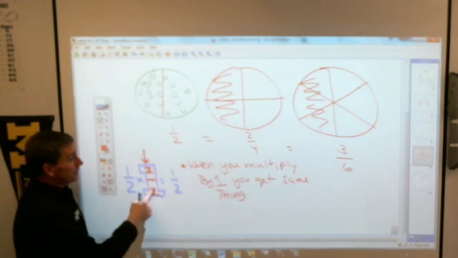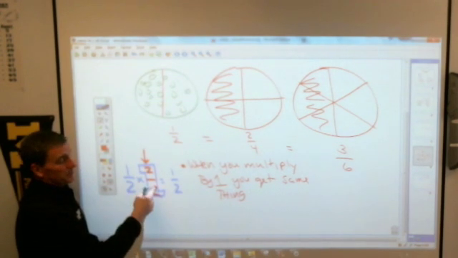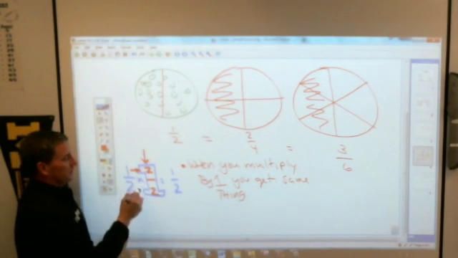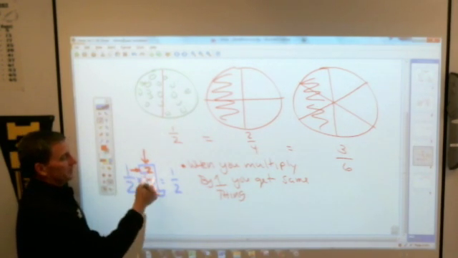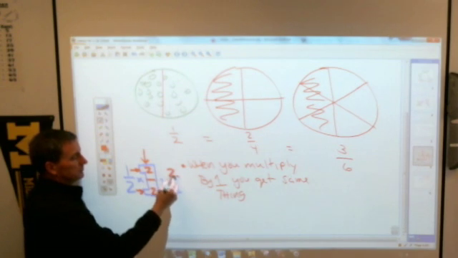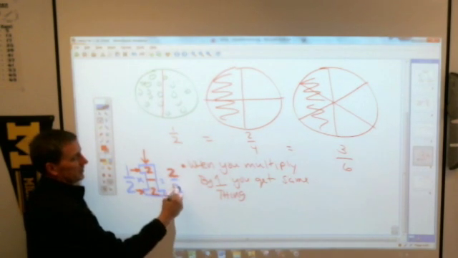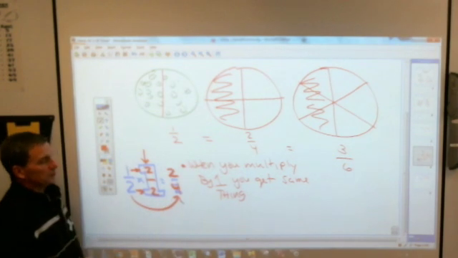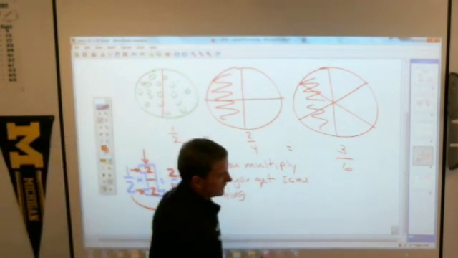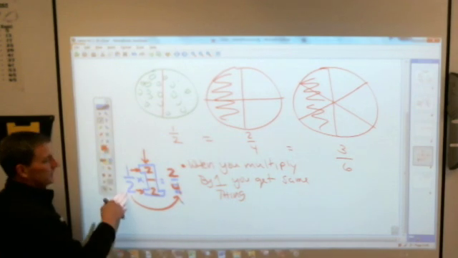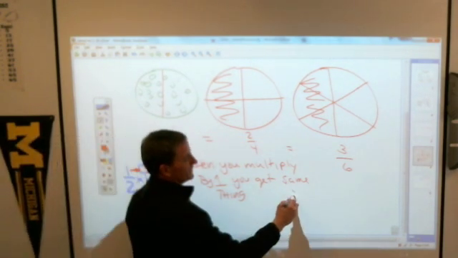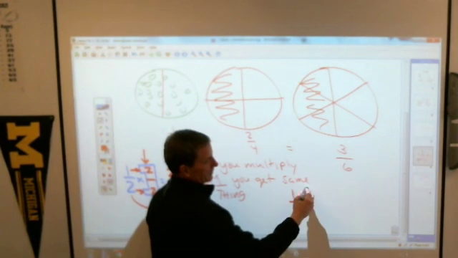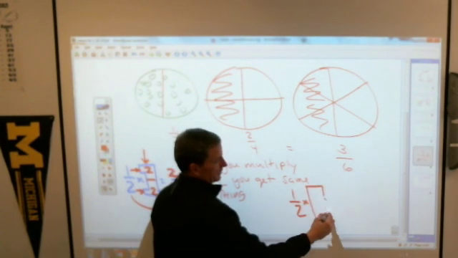2/2 is the same as 1, so if I multiply 1/2 by the same thing as 1, I should still get 1/2. Well, I do get 1/2, it's just in different numbers. 1 times 2 is 2, and 2 times 2 is 4. So we know that 1/2 has to equal 2/4, which it is. You knew that, that's nothing new. But the deal is you can do 1/2 times any fraction that equals 1 and still get a fraction equal to 1/2.